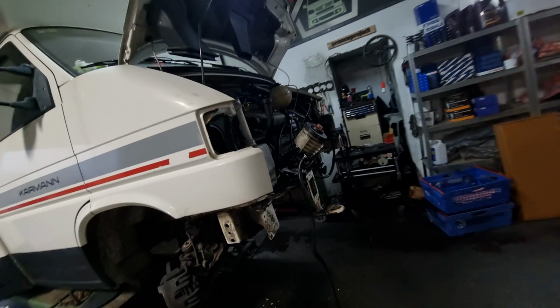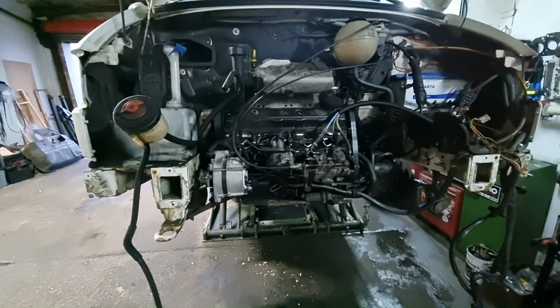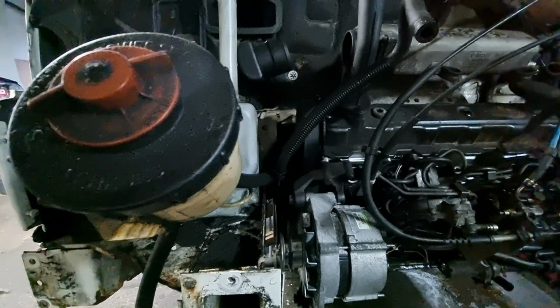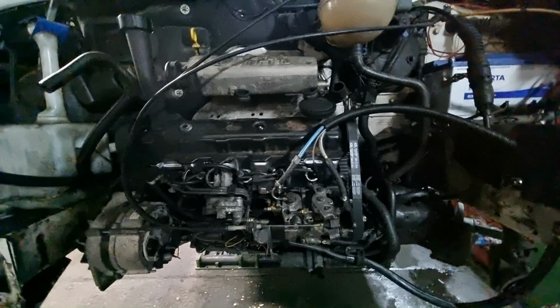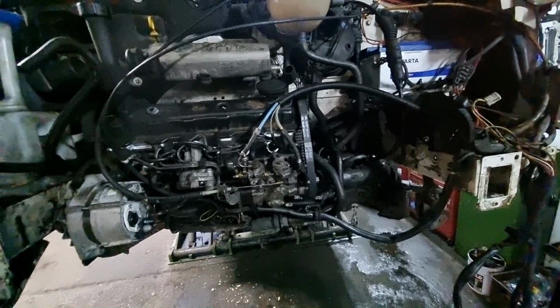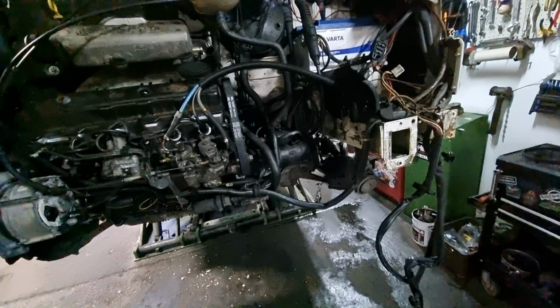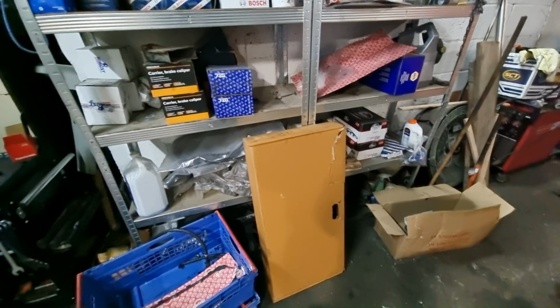I just thought I should do a quick what's happening around the workshop before everyone turns up and I forget to. The motorhome is what you saw me doing last time. I think last time I was putting the engine in and the cam belt was all on. While I've been off, Mr. Yanni's put fuel lines on and the wiring loom. I'm guessing it's not massively far away from actually being started. The drive shafts need to go back in, the front panel, and a brand new radiator, which is actually there.